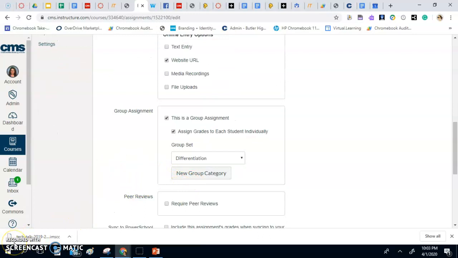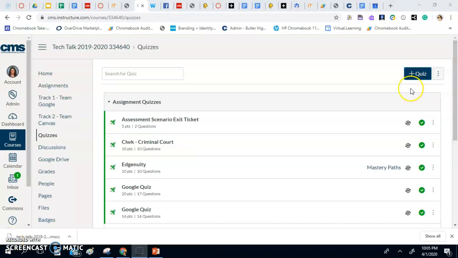The last way I'll show you, and it's probably the most complicated way, is mastery paths. A mastery path is kind of like a pick-your-own-path adventure book, where you go to page 3 if you're a senior, you go to page 5 if you're a junior. It typically works best if you set it off of a quiz.